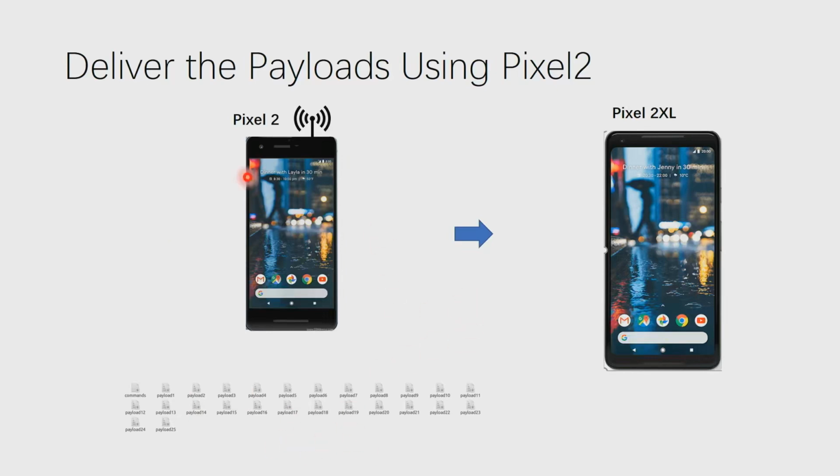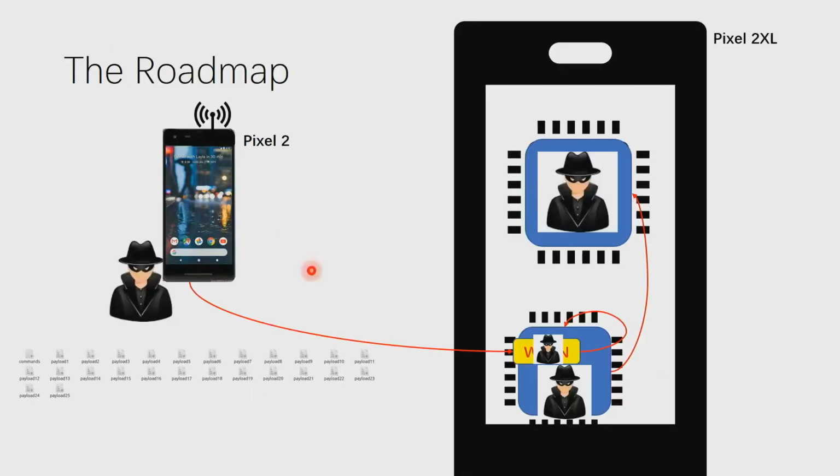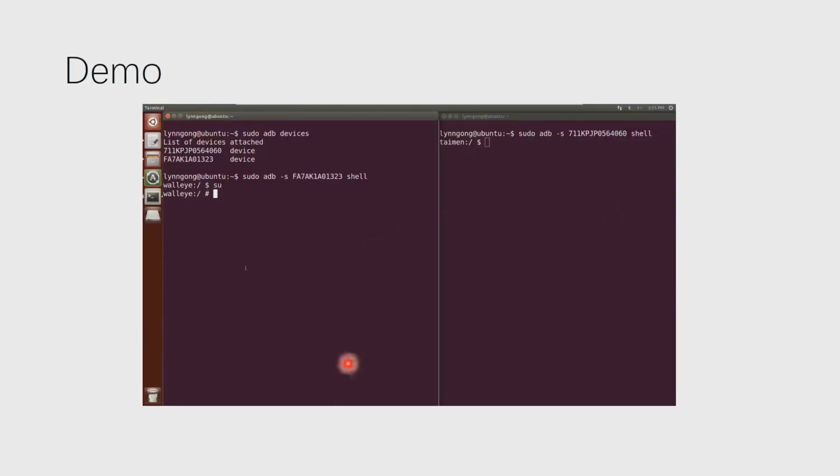Finally, we are using the Pixel 2 to attack the Pixel 2 XL. We send out our payload using the Pixel 2, and the target is the Pixel 2 XL. Maybe you ask how we hook the function in the firmware. It's another complex story. Actually, we don't have enough time to talk about it today. Finally, we go through the WLAN, into the modem, and into the Linux kernel using a Pixel 2. This is the full exploit chain. Let's watch the demo.